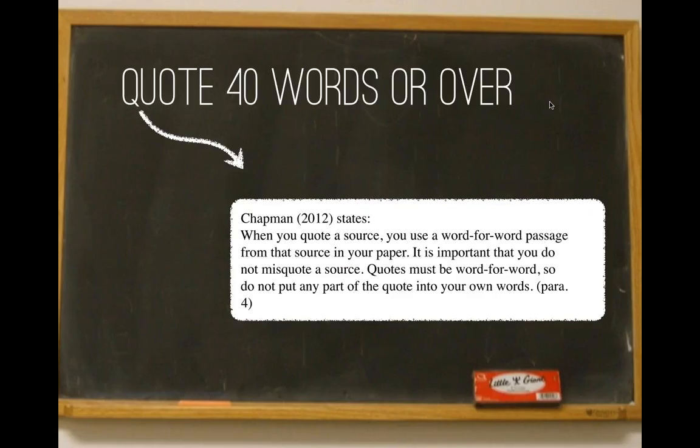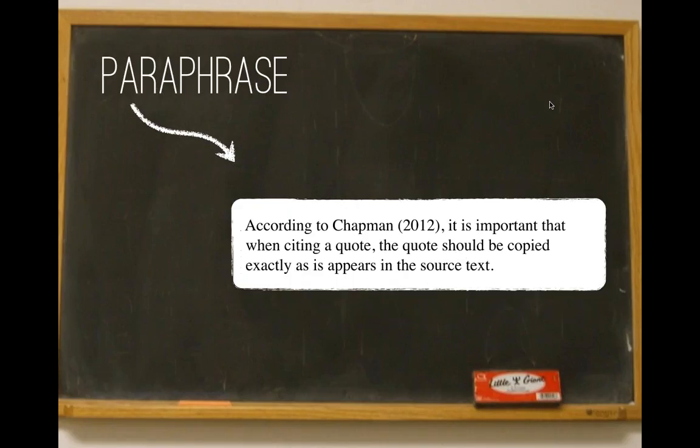If the quote is more than 40 words, it should look like this example. We must use a signal phrase. In this case, Chapman 2012 states. We do not need quotation marks, but the quote is indented and it starts on a new line. And this is a strange APA rule. In this format, and only this format, the period appears at the end of the sentence rather than at the end of the citation. And we haven't done it here, but if you omit words, phrases, or sentences within a quote, be sure to use an ellipsis.